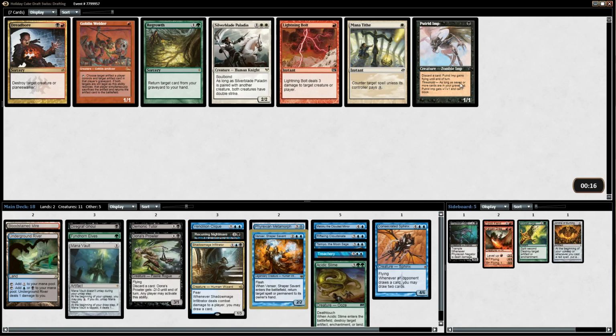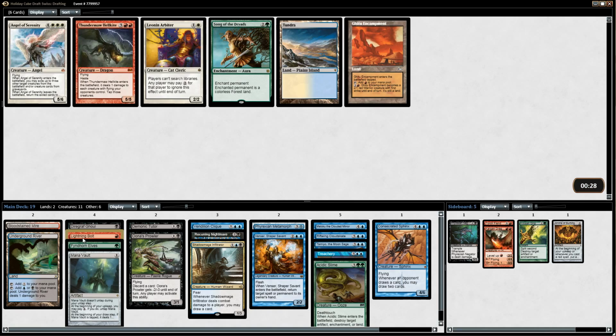Putrid Imp, what do? You're a discard outlet. Yeah, I've already got one of those, and this one's a lot worse, I think. Oh, just Cackler, the Bolt.